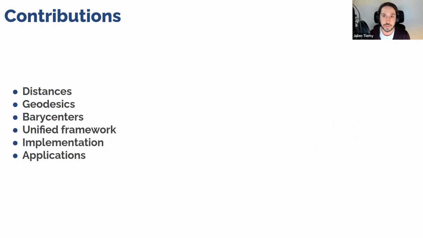Our work aims to adapt existing tools for the analysis of persistence diagrams to the case of merge trees. In particular, we introduce a new metric between merge trees, and it is primarily motivated by computational aspects. We want to be able to compute it in practice for real-life data sets. Then, based on this metric, we extend previous work on diagrams for the computation of geodesics and barycenters of merge trees. We also have a unified framework for the computation of these objects with an open source implementation. And I'll also show the utility of this framework in specific applications.